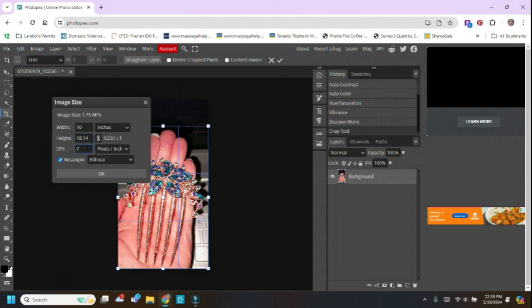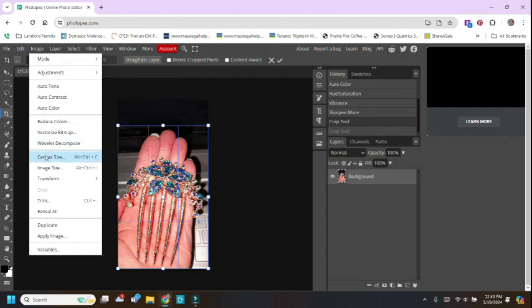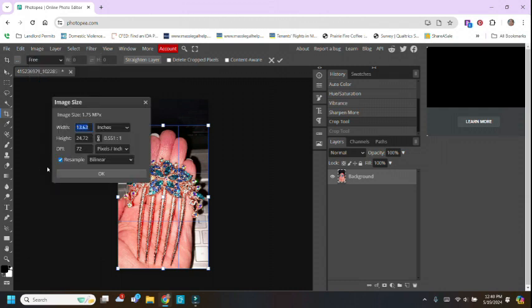And I want to have 300 dots per inch. And you want to have the resample set because this is going to resize this image to 10 by 18.14, 300 dots per inch, which is going to be more intense for printing. So I'm going to select image and image size. You can change the image size. I just typed in the 8 and then I put the cursor tool down in the height. I can't really make it an 8 by 10.